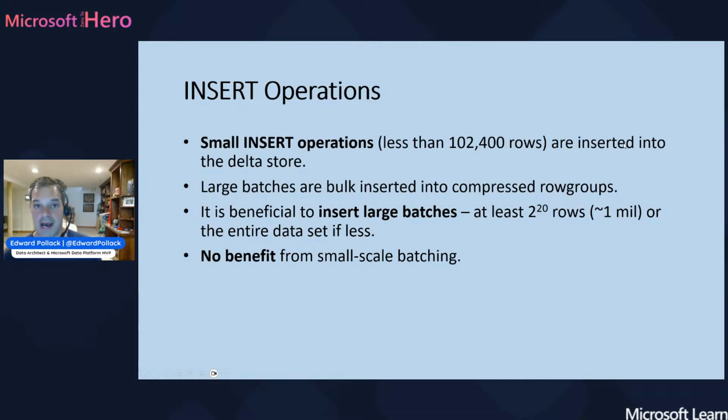So the insert guidance that I'll fall back on and just mention again, because it's very important, is that if you insert less than 102,400 rows, it goes in the delta store, waits there, and then SQL Server manages in the background and pushes the data over whenever it's convenient. And by the way, I mentioned SQL Server a lot. This all applies to Azure SQL Database as well. If you're in Azure, it's exactly the same.